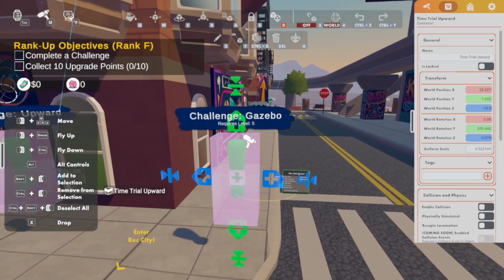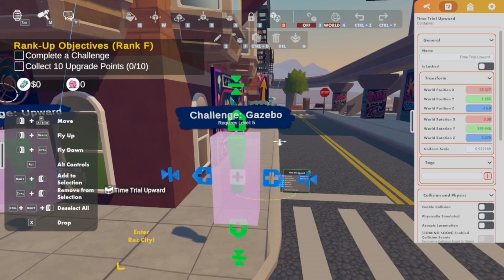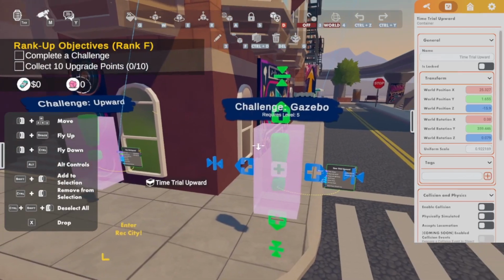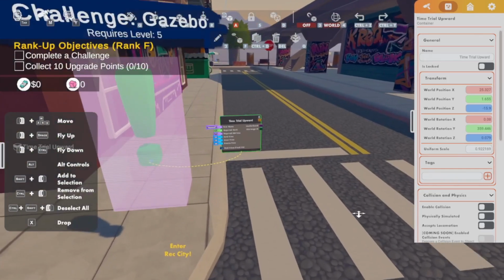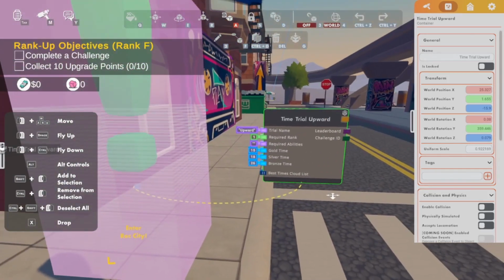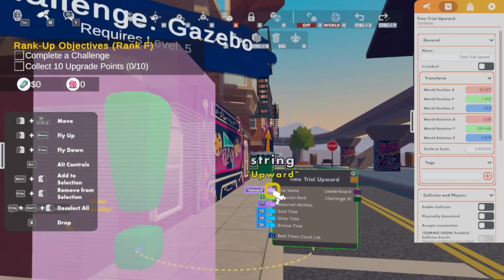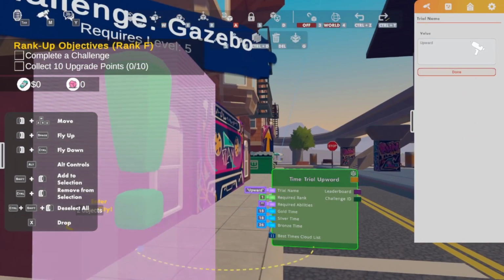Now I'm pretty sure in Rec Room Studio you can actually change the top of this. I actually don't know how to change the top of that, but it looks like something you have to change in Rec Room Studio. But anyway, if I go ahead and oh wait, no you don't. You just have to change the name here. So the trial name, I'm going to call this one Challenge.